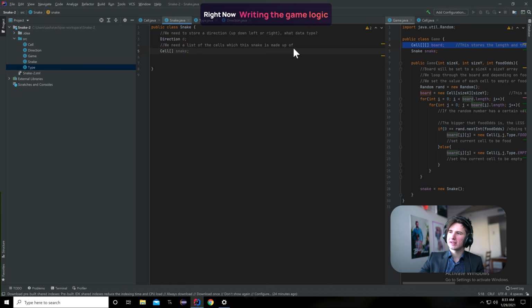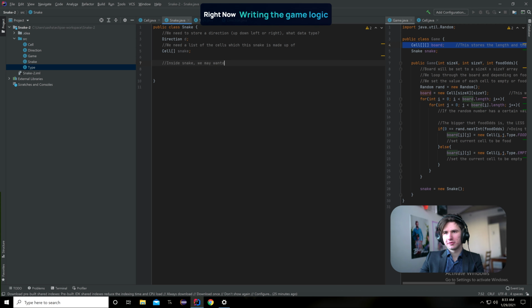For example, inside snake, we may want to change cells between type snake, food, and empty, right? We want to change those things in the snake class. But we need this to reflect in the board. So Alexander says they point to the same reference, but could you try maybe coming up on the mic and explaining why when we make a change to this 1D array inside of the snake class, that the change could be reflected in the 2D array inside of the game class?